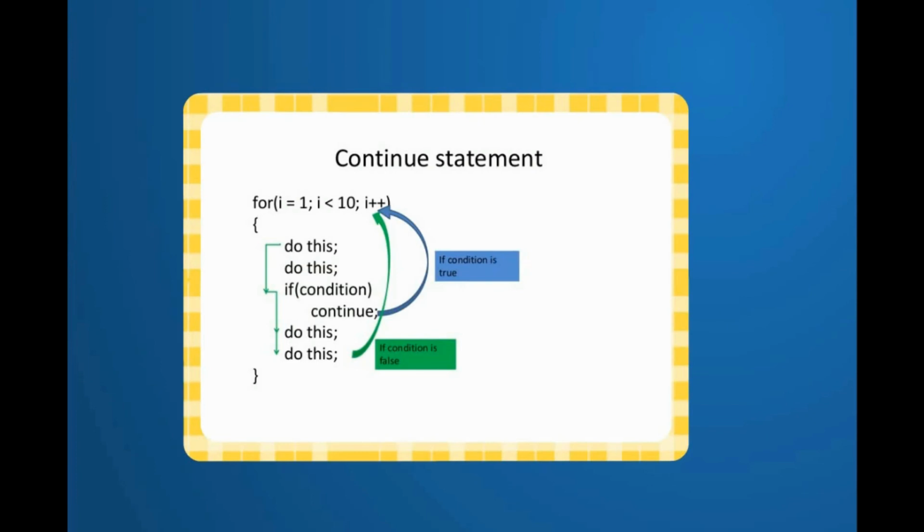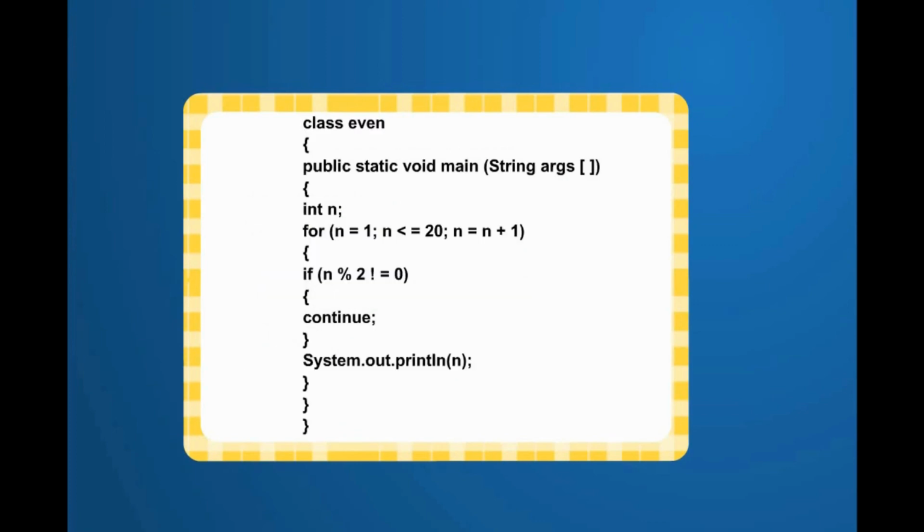Continue statement. It is sometimes necessary to exit from the middle of the loop, which can be achieved by using the break statement. But sometimes you want to skip the rest of the statements in the current loop and start the loop from the beginning after updating the control variable. To achieve this, you can use the continue statement at a place from where you want to skip the execution. As soon as the statement is encountered, the control variable is updated and the loop is started from the beginning.